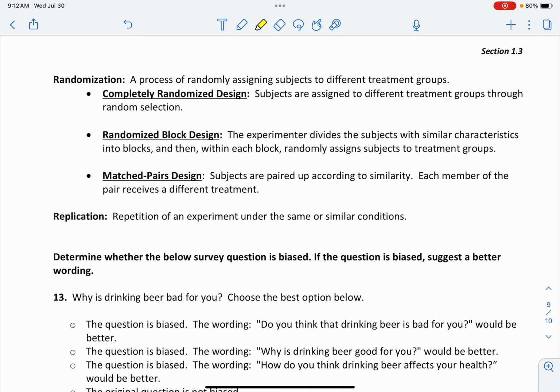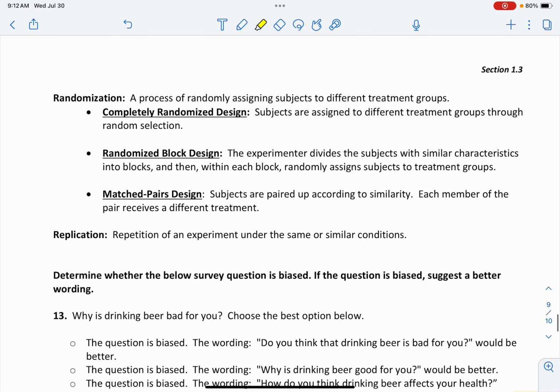Or block design: first divide the subjects with similar characteristics into blocks. So this is a lot like this one here. Uh-oh, what happened? I think my pen turned off. Sorry about that. There we go. That one's a lot like stratified. But it's a different name because it's dividing an already established group of subjects into different groups.